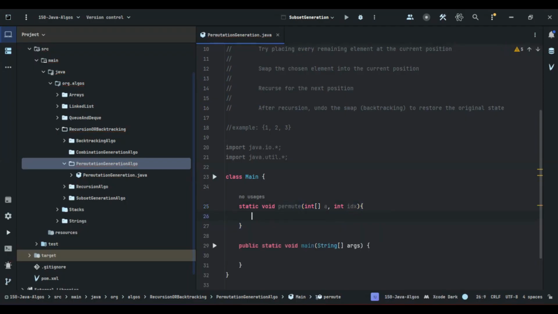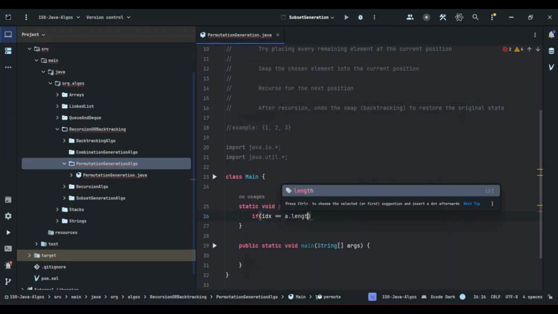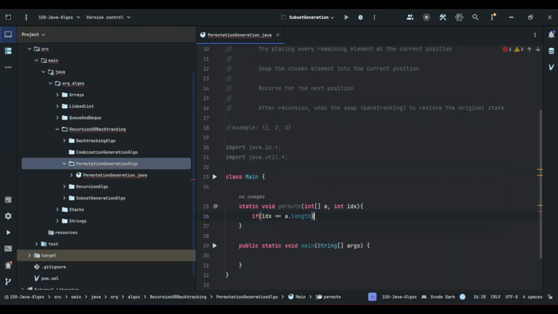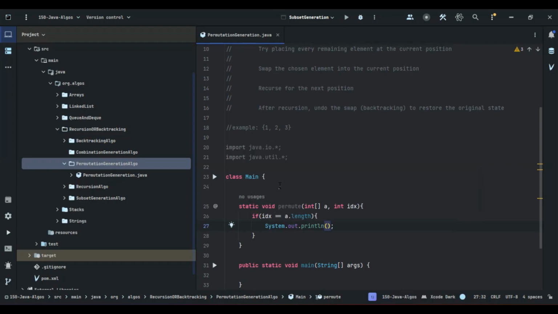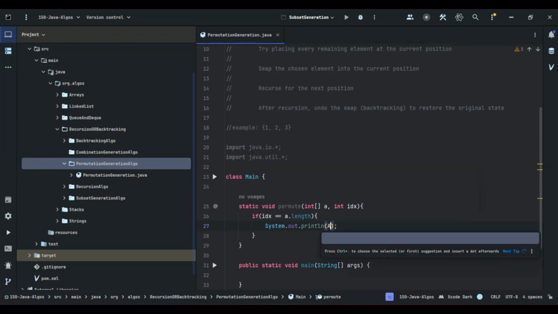Within the permute method, if the current index reaches the end, then one permutation is formed. For that, let's write the code. If index equals the length of the array a, let's print something for interactiveness.